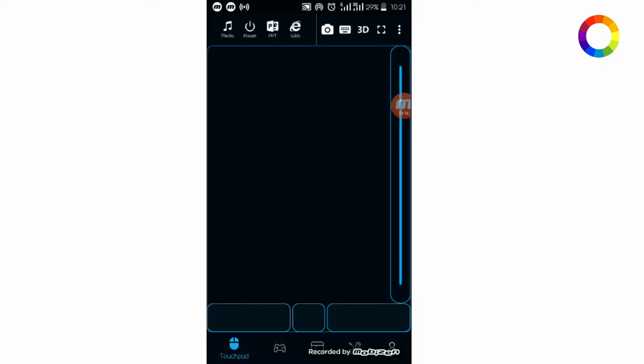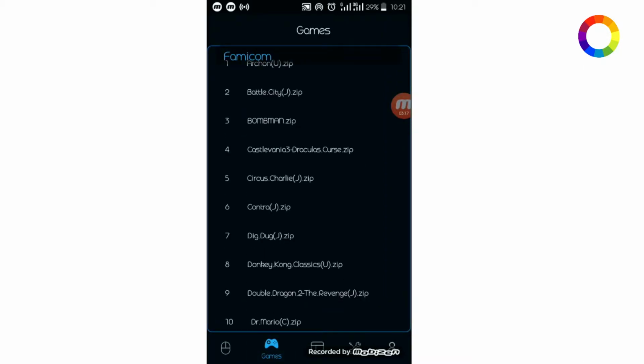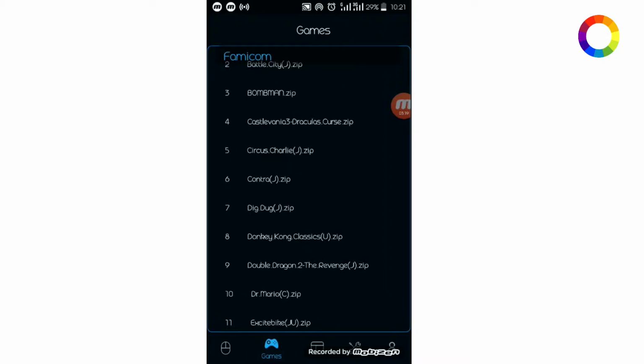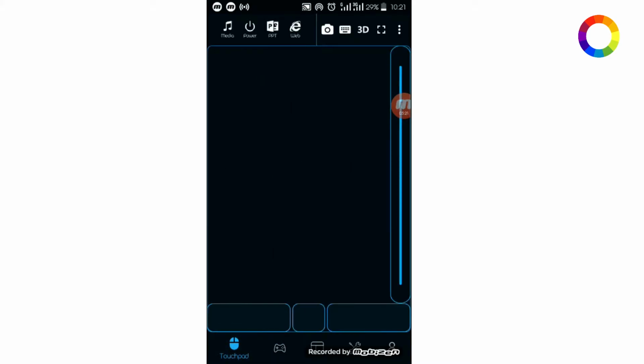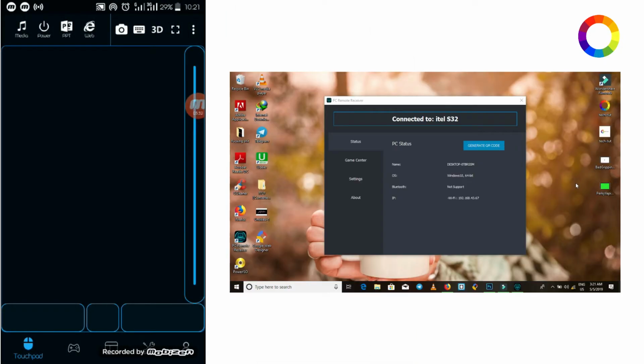The other key features are playing games, and I'm not going to force myself playing these games, but what we want to focus on is remote controlling your PC. Okay, so refresh.